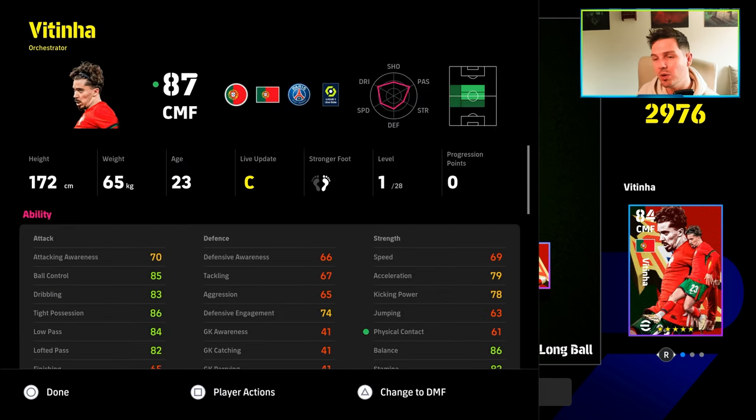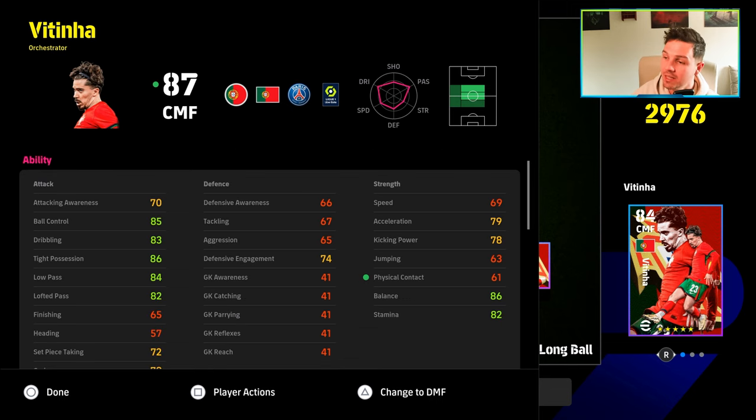Vitinha kind of reminds me a little bit of Valverde or those type of cards. Doesn't have the engine, but has good acceleration. Not much speed and stamina for where you'd want it to be, especially the speed. 69 speed, that's way too low for what it needs to be. But it's still a decent card.